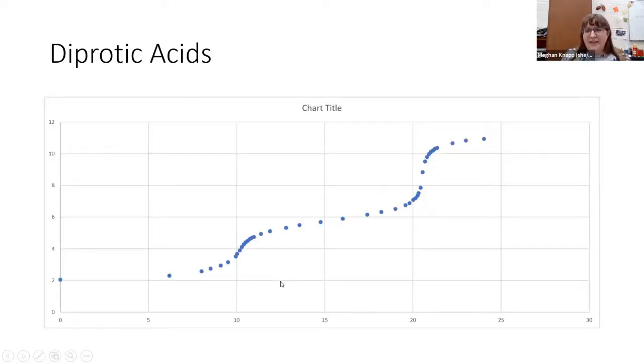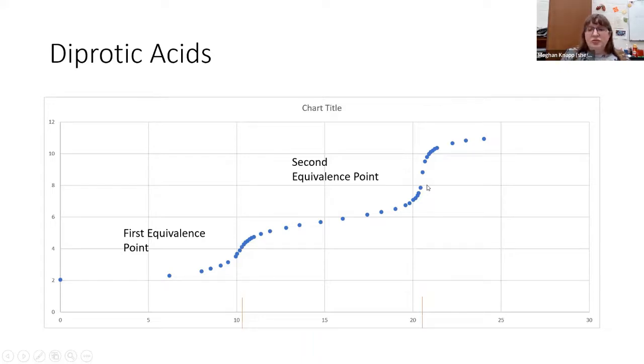So ideally, you would have a curve that looks something like this with the diprotic acid. And it kind of looks like I've put 2 of those S curves together. So the first S curve over here on the right is showing me my first equivalence point. That is where I've lost all of my first hydrogen, but I haven't really lost any of my second hydrogen yet. My second equivalence point is where I have lost both of the hydrogens. Lost all of the hydrogens that are ionizable. Okay, so we have 2 equivalence points for a diprotic acid.